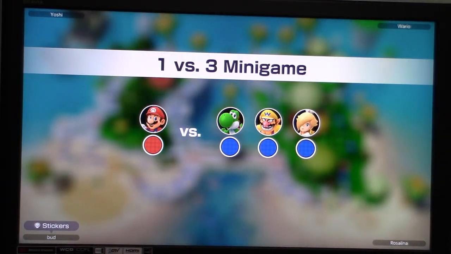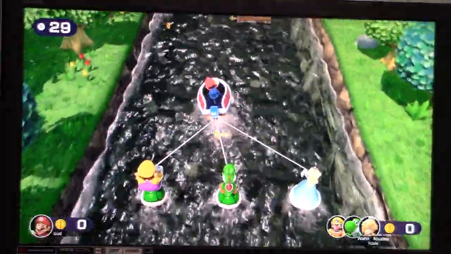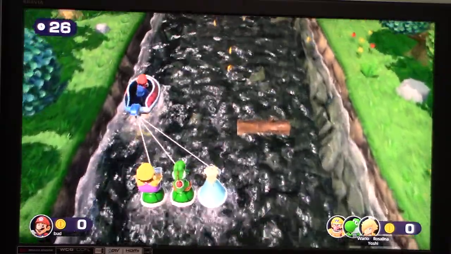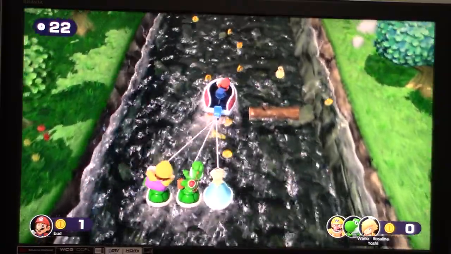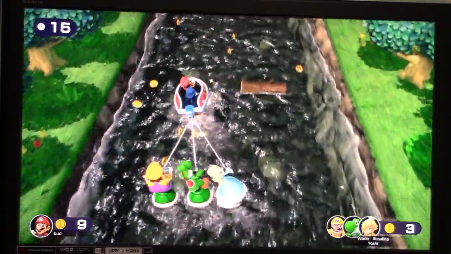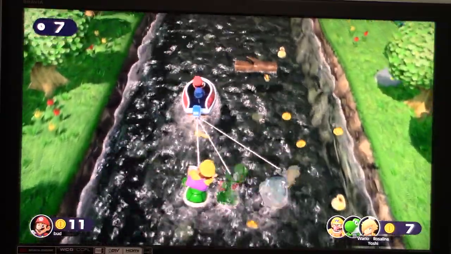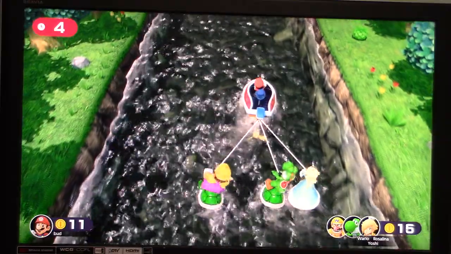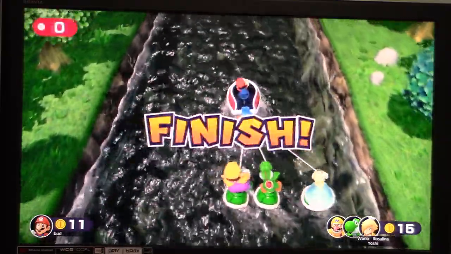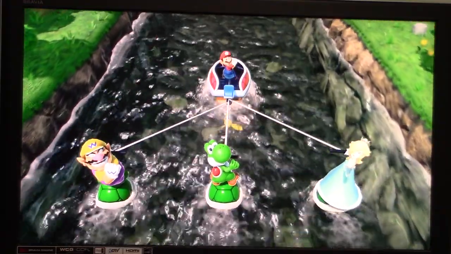Alright, let's go into a mini game right now, and it's a 1 versus 3. River Raiders. And we're playing another mini game that's also from Mario Party 3. And this right here is a coin mini game, so with these, those will give us a good chance to try to get a nice amount of money. Alright, we got 11 coins while all my opponents got 15. But still a pretty good amount of money for what we managed to get.